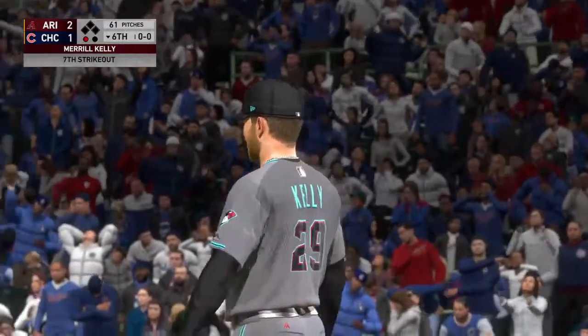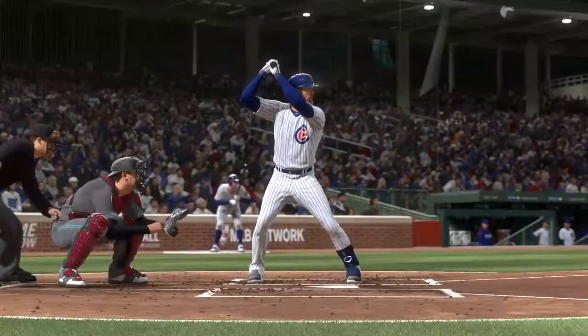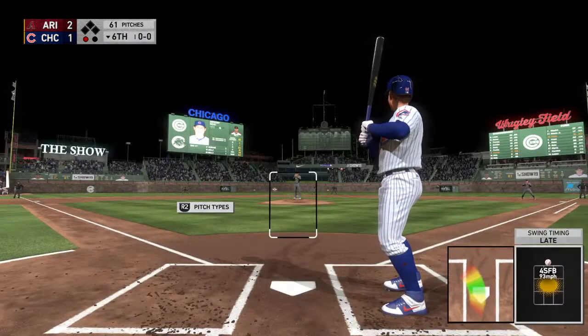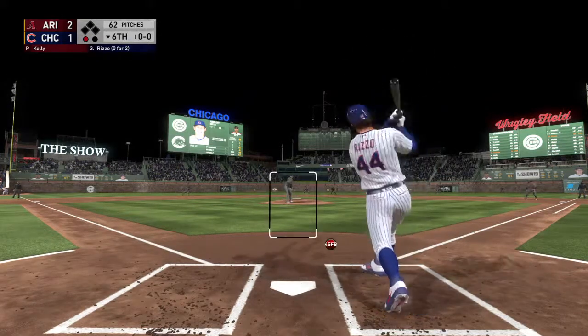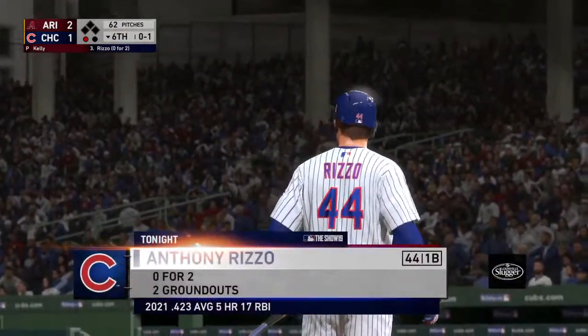Swing and a miss on the fastball, and that's the first out. Well, you can tell by their approach that they're going to go up there and try to be aggressive off this guy, but he's taking full advantage of that. He's pounding the zone with strikes, and right now we're seeing a lot of swings and misses and a lot of strikeouts and no walks either. Stepping in now, Anthony Rizzo. As he'll go after the first pitch and bounce it into foul territory. No hits to this point.